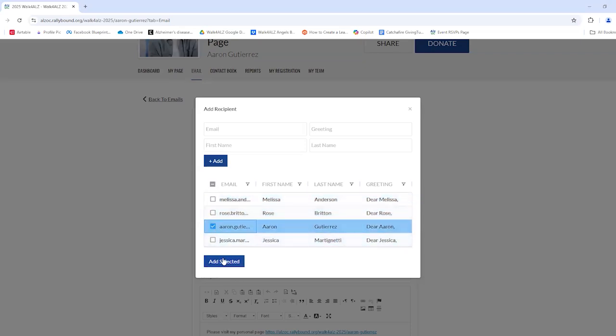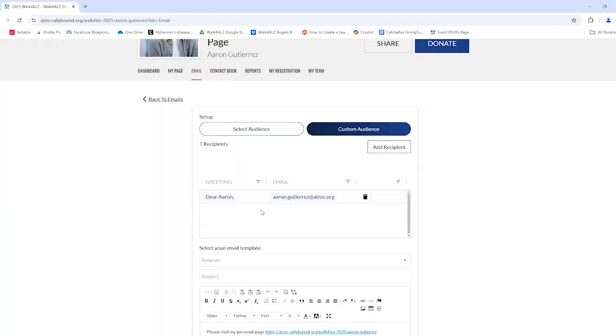So I'm just going to add myself here, and you'll see the email of the person that's selected and their greeting. So basically, greeting meaning that at the very top of your email, this is the first line that's going to appear in the email just to say hello to them. Whatever was your greeting when you first added that person, that's going to be the default greeting. So most likely it'll be something like dear first person's name, followed by the body of the email.